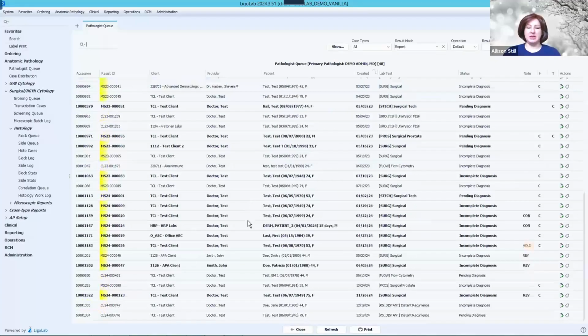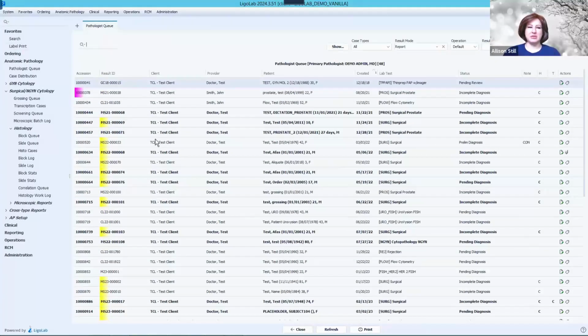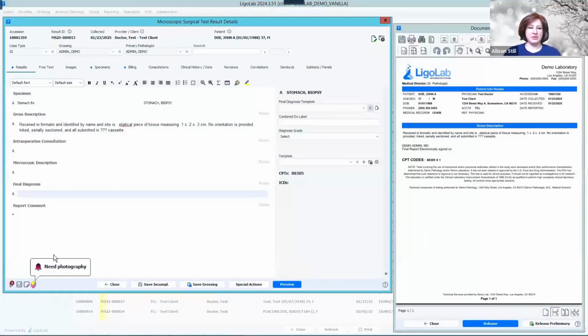They can browse through here and double click on a case they're interested in. If they are brought physical slides, they can scan one of those slides and it'll open the result detail of that case for us. So this is the same result detail screen that I mentioned from grossing. Grossing could have been performed from here as well, but this is the main screen the pathologist will do their workflow from.